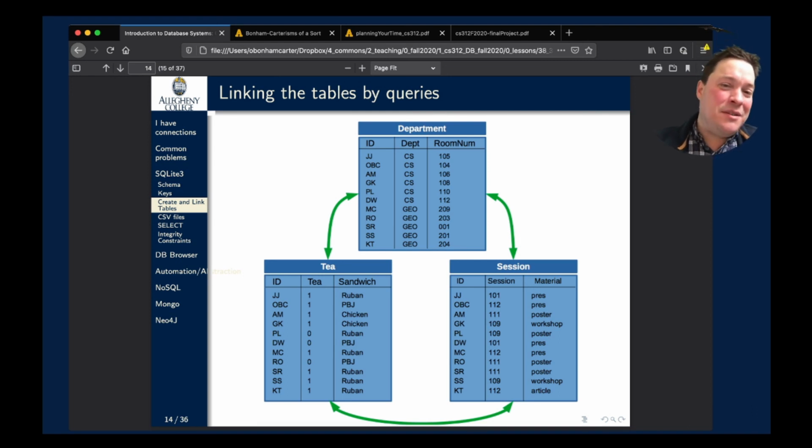If I wanted to connect all these tables together, I'd have to enforce some relationship. The relationship that we enforce is done by primary keys, where we say that all the IDs are unique. Every time you find the ID JJ or OBC or AM or GK or PL, any of those IDs only occur once in each table, and you can use those IDs to connect the tables together. That's really why we worry about these keys.